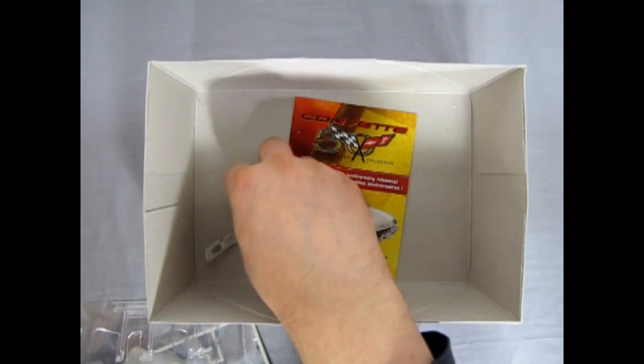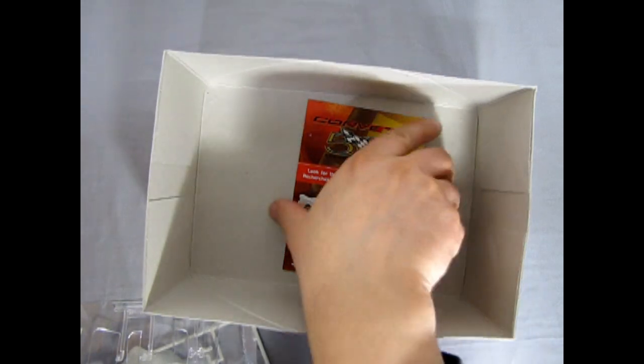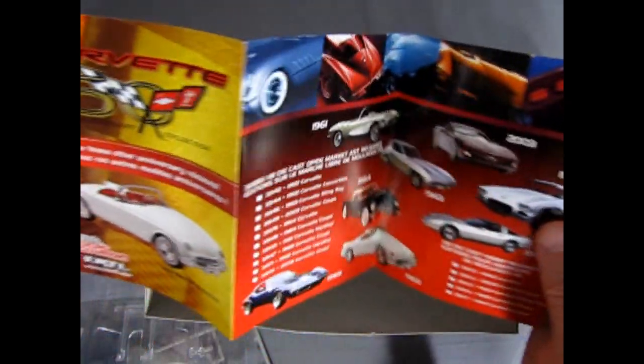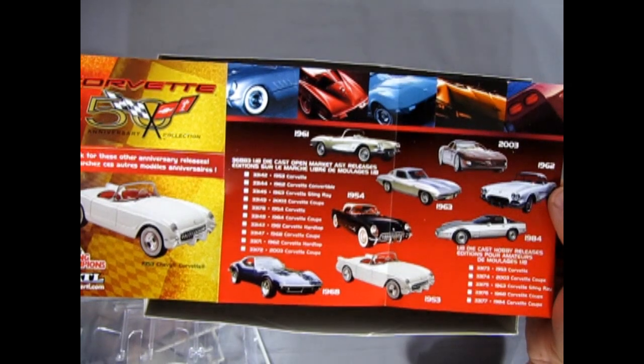And then what else is in here? Oh, the underpan for the front of the car. And then we get this nice little 50th anniversary collection stuff. Look for these other anniversary releases. Of course, now you're going to eBay. But at one point in time, these would be coming out fresh.